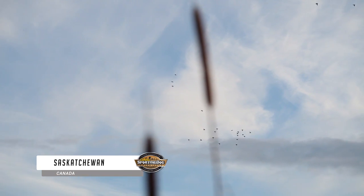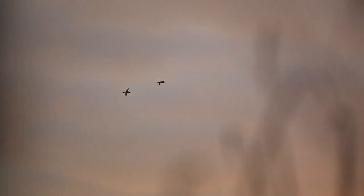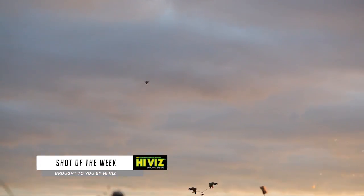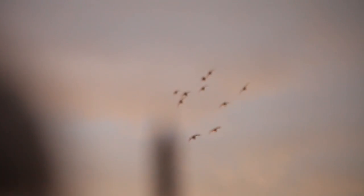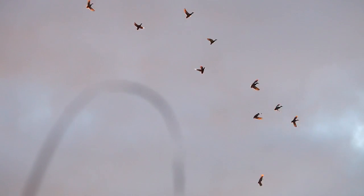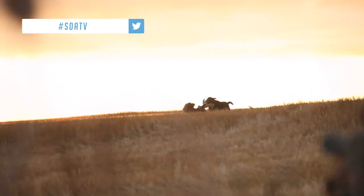We're sitting in kind of a running traffic situation between birds, with birds getting up and landing. There's a lot of water — you can actually see birds up behind us on the hillside stretching their wings and then going back down into the water. Occasionally we're getting a little action over here where they're coming over giving us a look, but we're hoping that as it gets to feeding time they stop landing in the water and come visit us. There's something about the vortex — it just gives you the edge in getting those hard birds to commit.